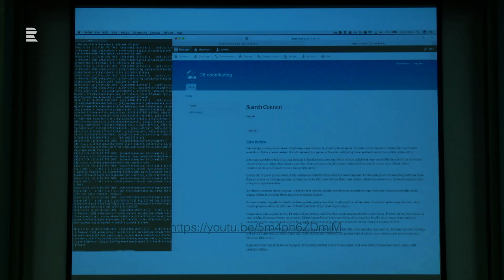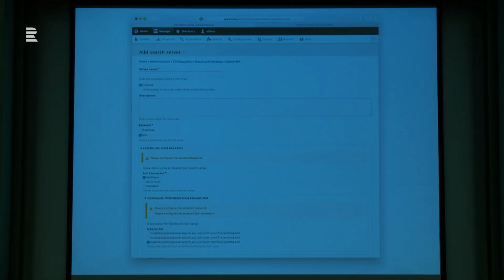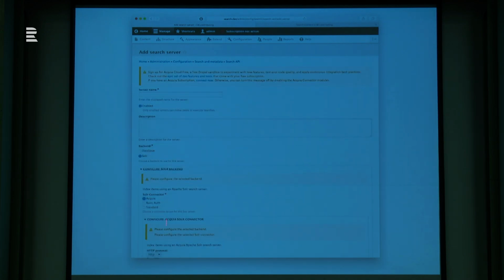And if you're using Pantheon, download Search API Solr Pantheon or something like that, and it enables Pantheon as a connector. You just click that radio button, save, works for Pantheon. Same thing for Acquia, they also have a connector. So just download the module, install it, configure there, and use Acquia, save, works. Which is not that much work to do.